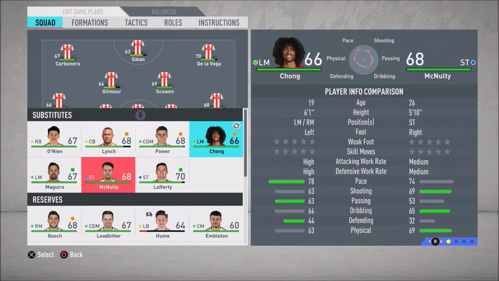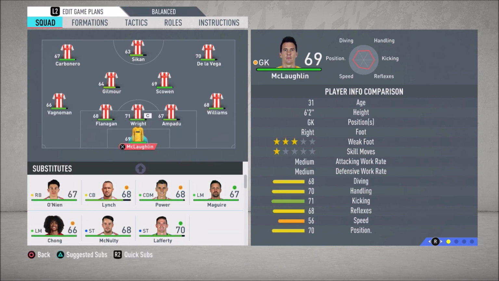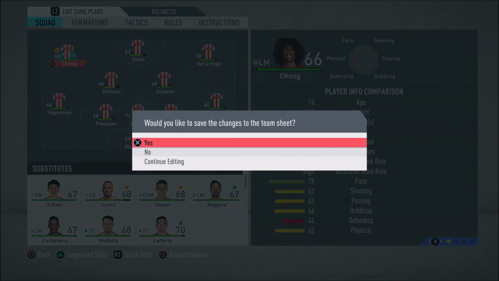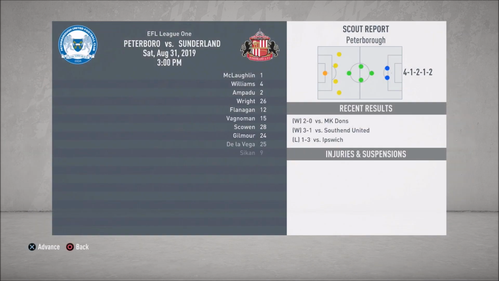Is Chong getting much football here? He should be. Chong's got up a point already. He was 65, now he's 66. We'll put him in for this game and see how he gets on. Like I said, we want them to start levelling up as quickly as possible. And the younger players should be the ones with a high potential that are going to level up pretty quickly.